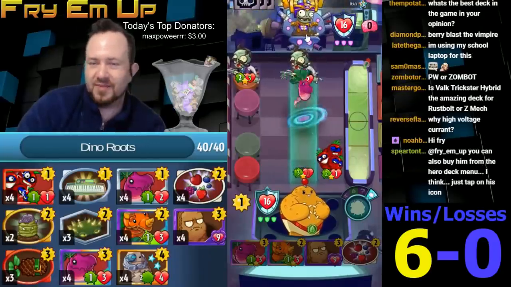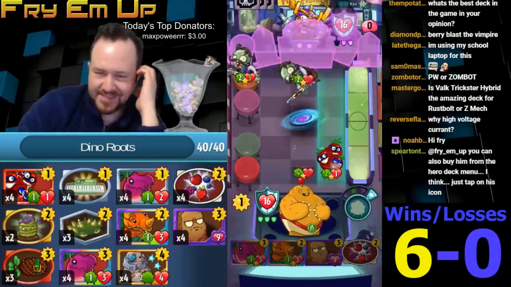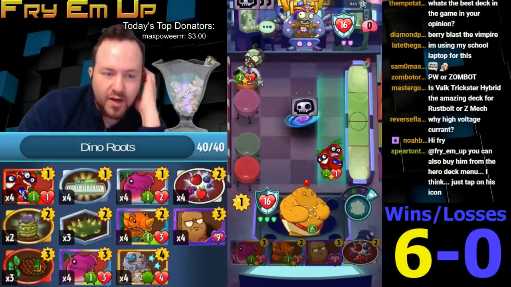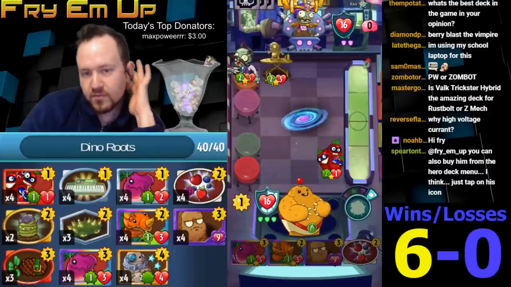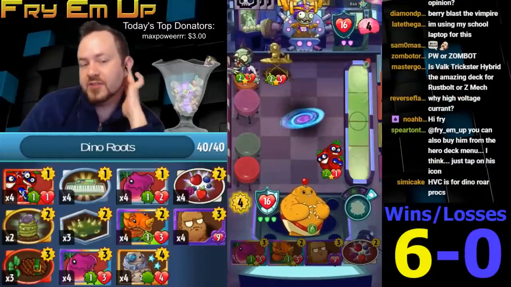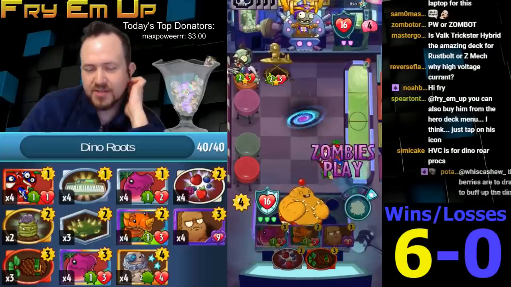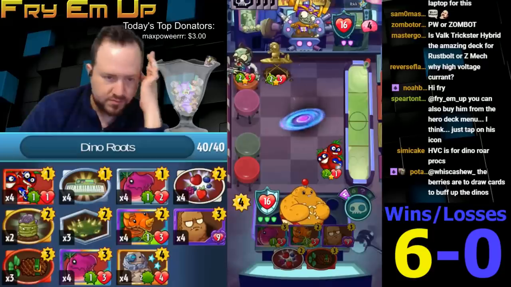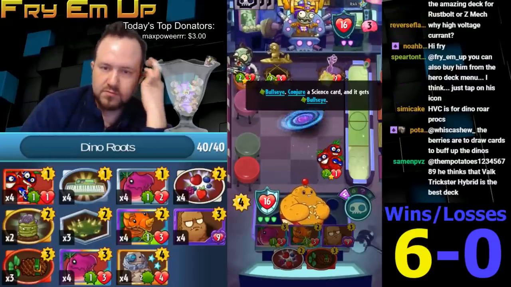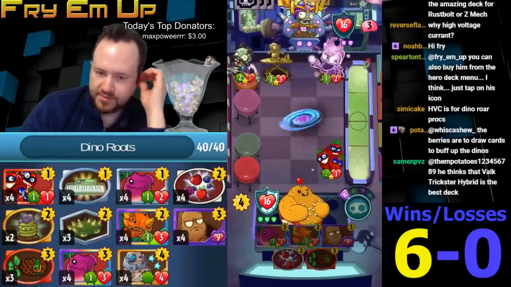He's trying to do some ramp mustache deck with HD. It's not a very good deck. Why high voltage current? Cheap way of drawing a card. Gotta trigger those Dino Roars. High voltage currents have been quite good. Not a mustache.